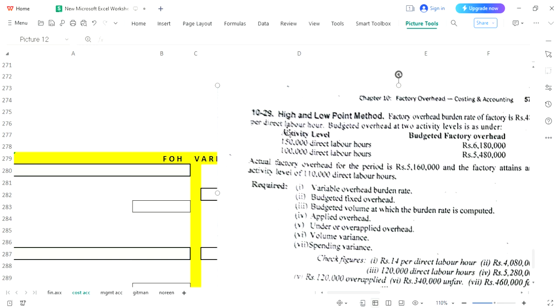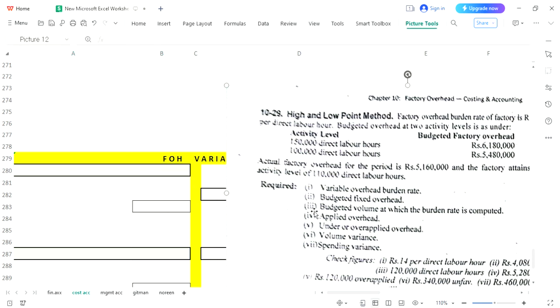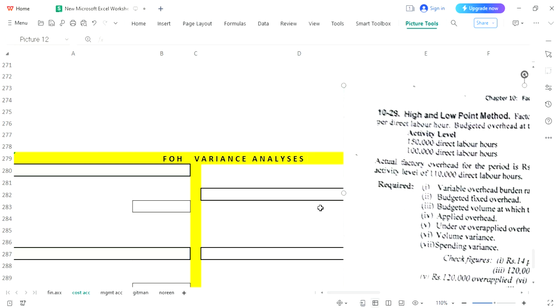Today's target is to solve question number 10.29. A little different question we have for today. It's the high-low level method and we will learn how to calculate different aspects of this question. But primarily we are responsible to complete our data. Surprisingly, we are doing 10.29, but you can see the proforma is absolutely the same proforma which we have used for the first question. Same proforma we are using for 10.29.